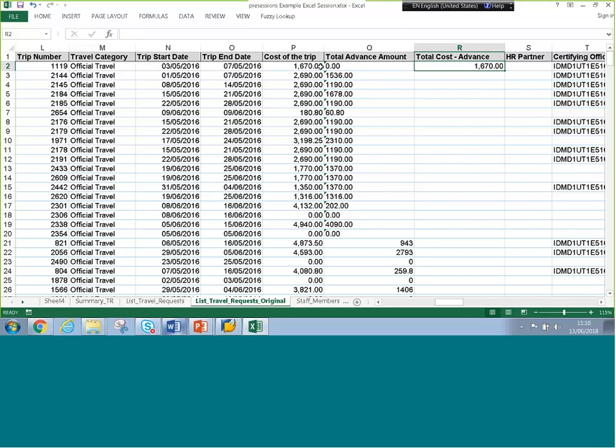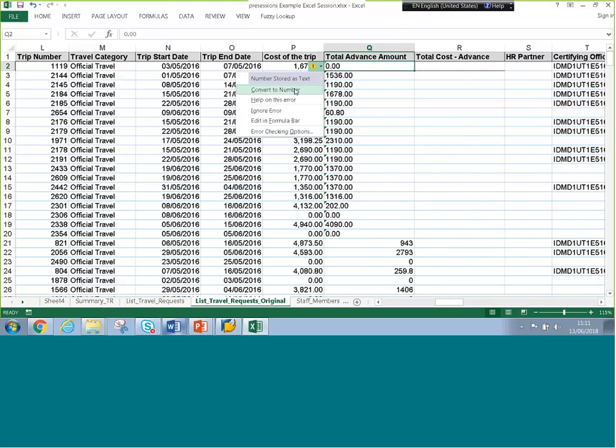In this case it's doing it properly, but sometimes when you export data from Umoja, numbers will not become numbers, so you will have to convert them into real numbers. So Adnan was asking how I got rid of this message. I just clicked on it and selected the option convert to number. This is something you will sometimes need to do when you export data from Umoja and want to manipulate the data in Excel.